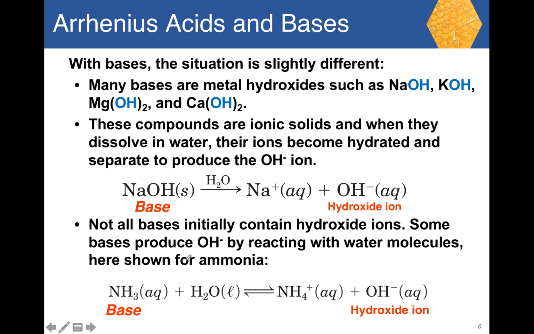Let's look at the definition of a base. Much easier concept here because most bases that we will discuss in this lecture are bonded to a metal to the extreme left of the periodic table, such as sodium, potassium, magnesium, and calcium. But notice, since it's an ionic molecule, bonded to OH negative, this is the base because we have here the OH. So you can easily recognize a base because of the OH that's present.